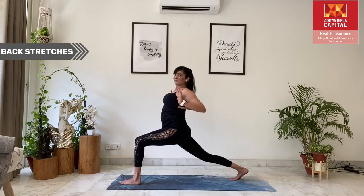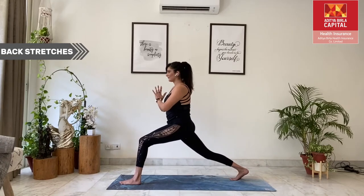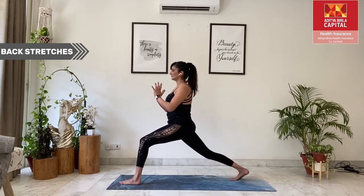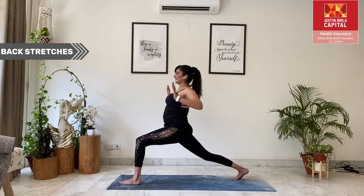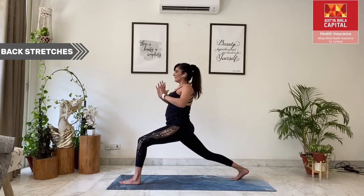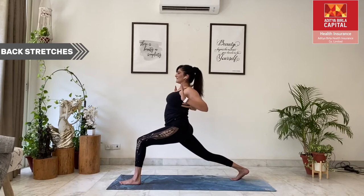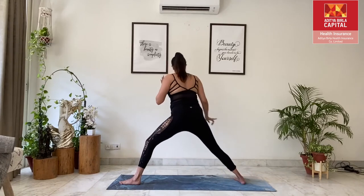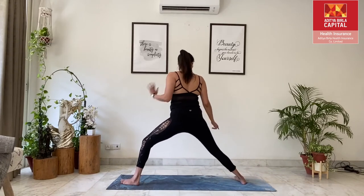Inhale and exhale. Inhale and exhale. Inhale and exhale. Inhale, really squeeze the shoulder blades together and exhale. Dropping the back foot on the floor, toes pointing outward.